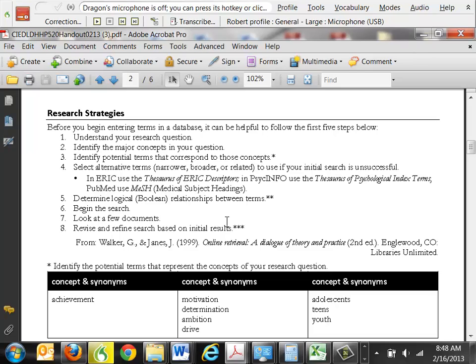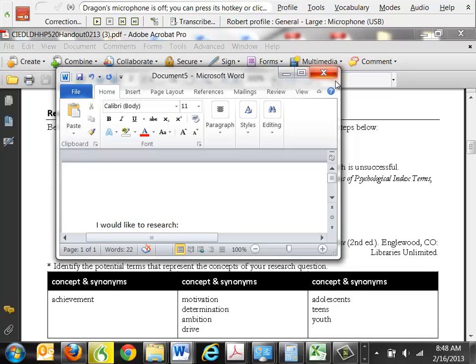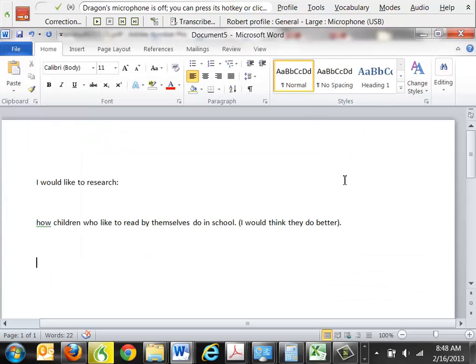Let me just throw this document on the screen that I was thinking about briefly as an example. Something I made up this morning. I would like to research, just starting with a very simple kind of statement, how children who like to read by themselves do in school. And I think that they would do better.